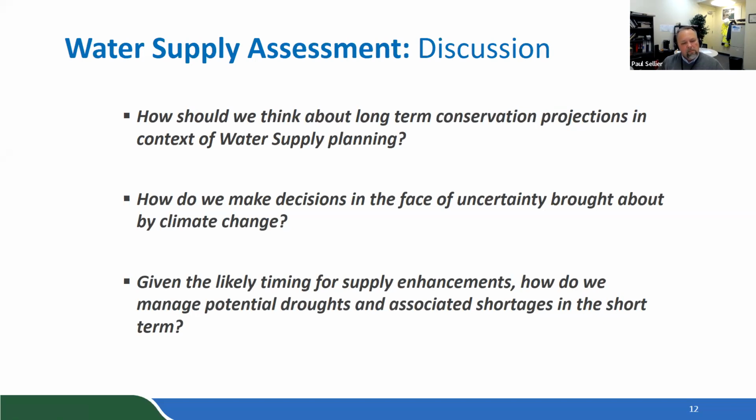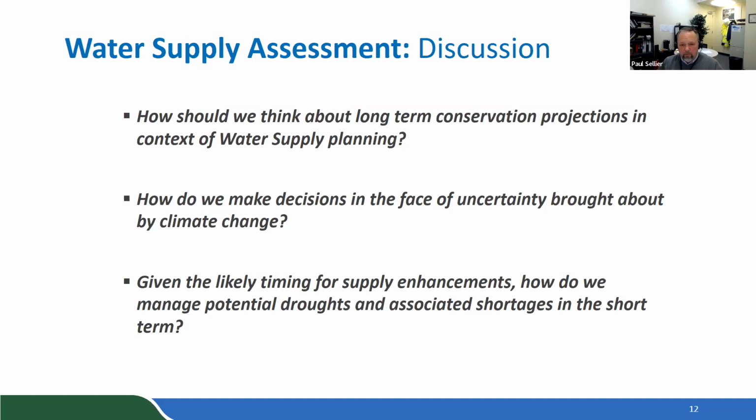And then, President Russell, excuse me, has asked this question for a long time: how do we make these decisions in the face of uncertainty? Climate change seems to be changing the book on us. So what do we do? How do we look back and use that information to predict what's going to happen in the future?